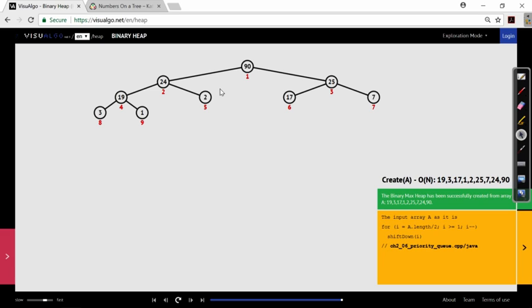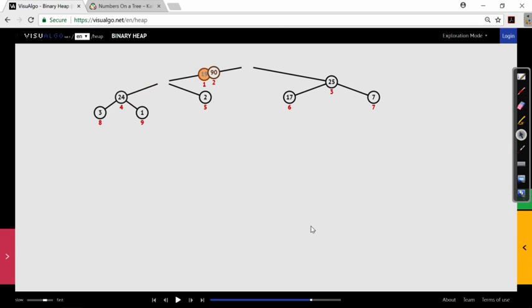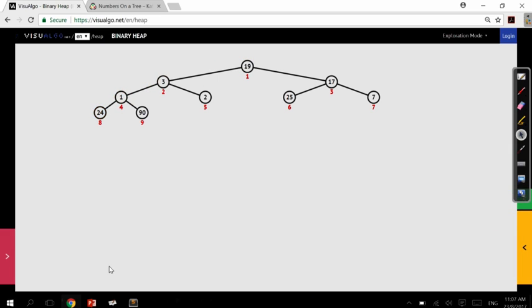So, why does this work? Number one, before I do the analysis of why it is O(n) time, why does it work? Let me just go back, and go back all the way to the front.